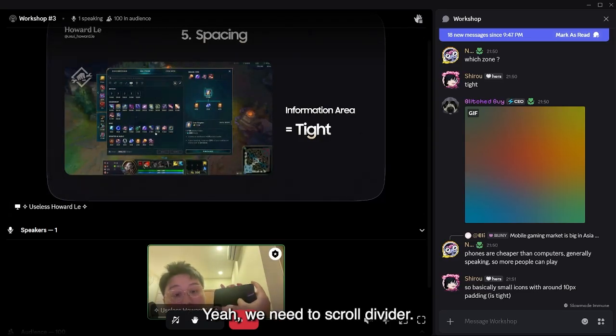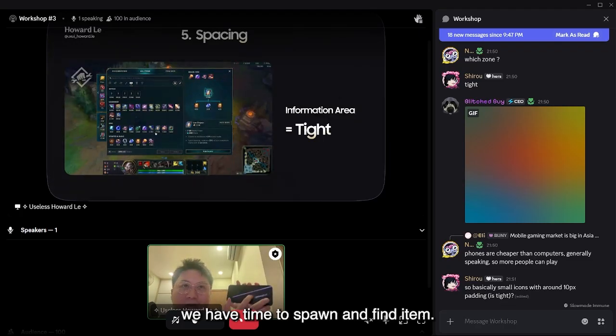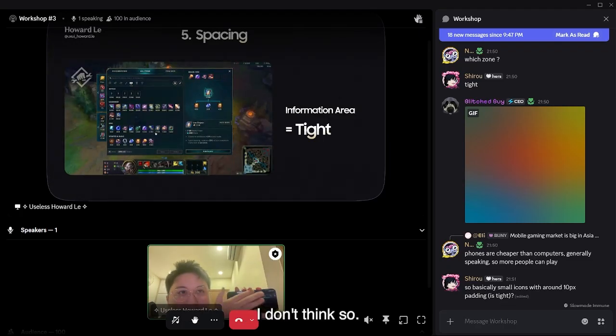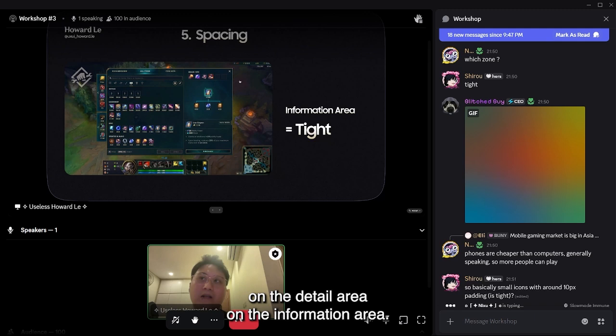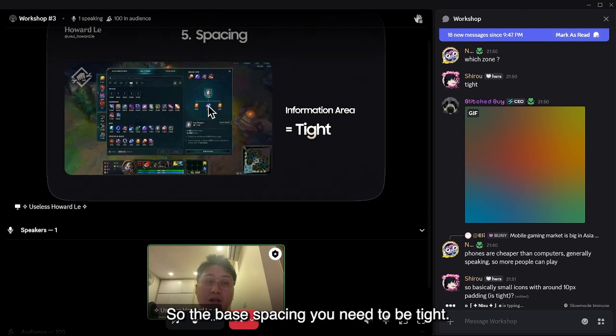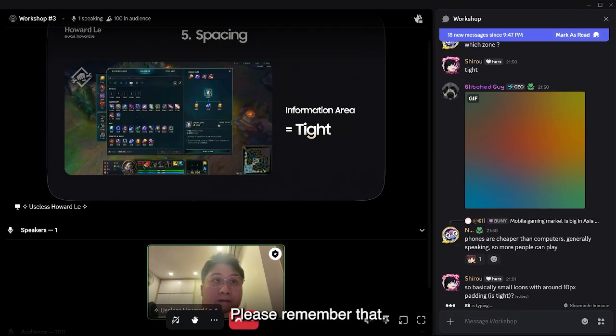I don't think in a match in the game we have time to scroll and find the item. So the solution is to show as much as possible in the information area. So the spacing needs to be tight. Please remember that.